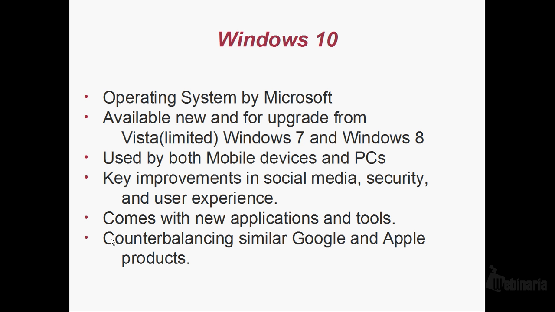What Microsoft is doing with Windows 10 is they're trying to counterbalance some of their competitors like Google and Apple. Google and Apple offer a lot of similar features to the features we're going to see here in Windows 10, and Microsoft definitely wants to stay competitive in the market, so they're offering a lot of these packages in this new Windows 10 as well, and I think they've done a pretty good job at staying competitive.